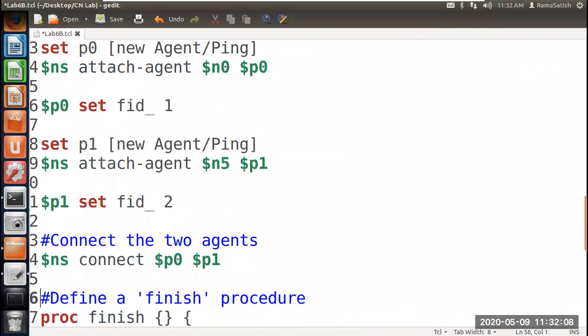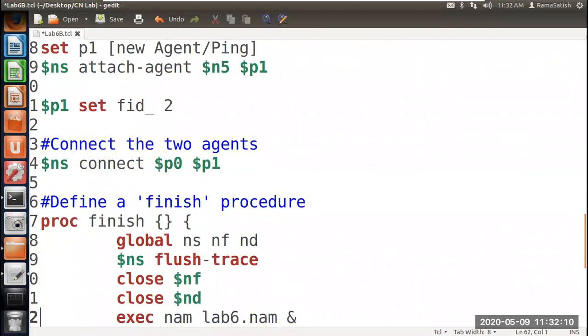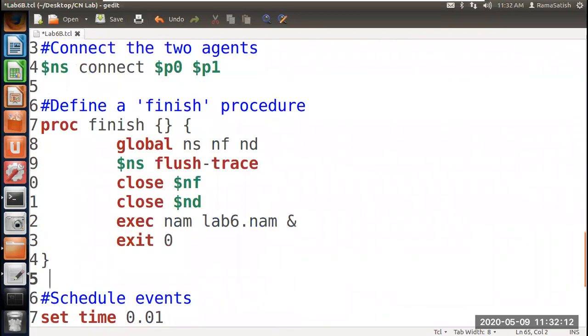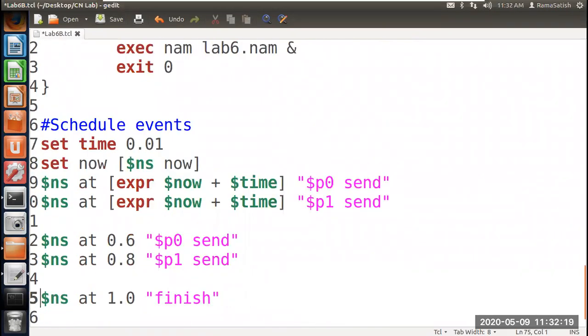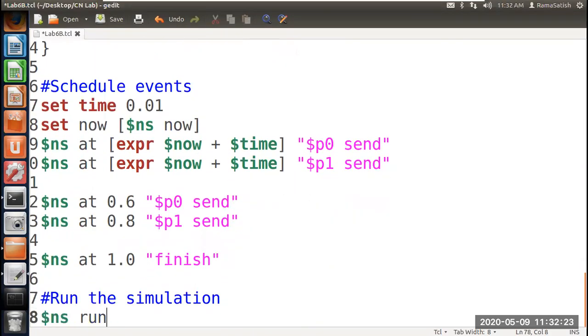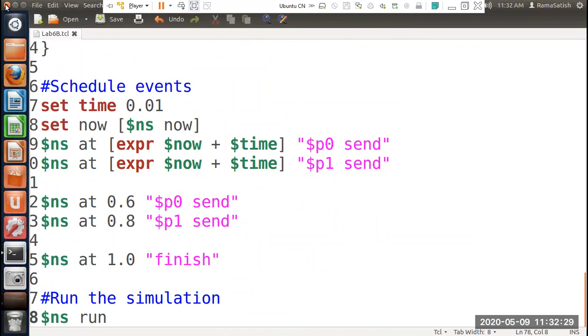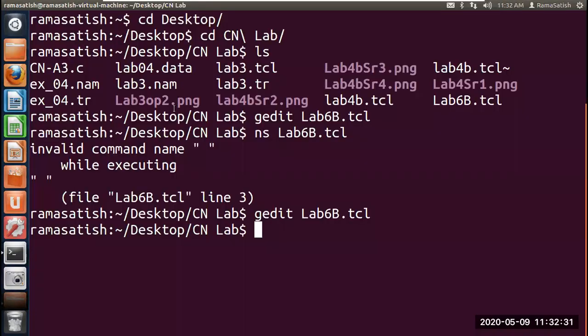Since I have copied from the PDF, there are chances that we may get some additional white spaces. I'm just saving it, and once saving is done, quitting out.